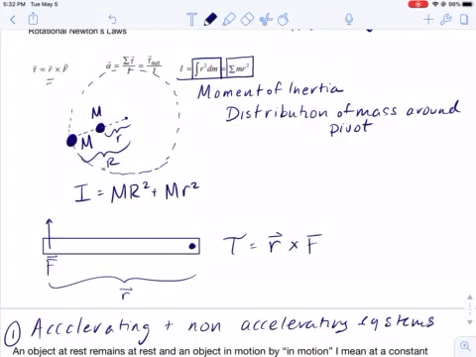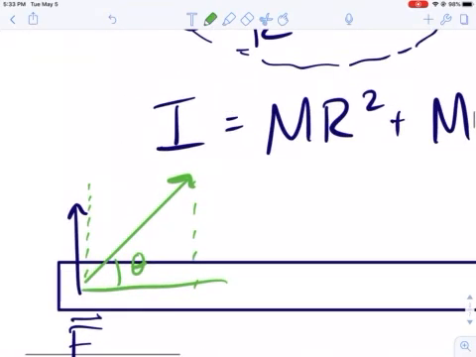If you have learned about cross products, and they are listed on the equation sheet, this cross product is indicating that you take these two values, F and R, and then you multiply by the sine of the angle between them. Okay, so that is how we compute torque. The force times the distance from the pivot times the sine of the angle between them. So notice I measured the angle between the force and the radius.